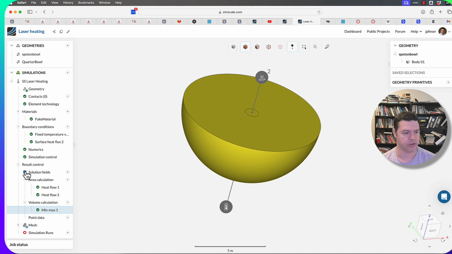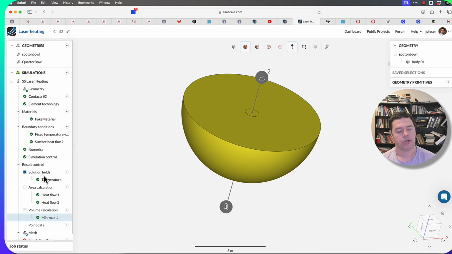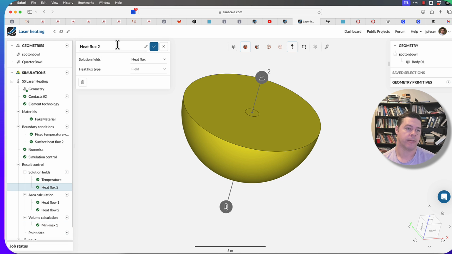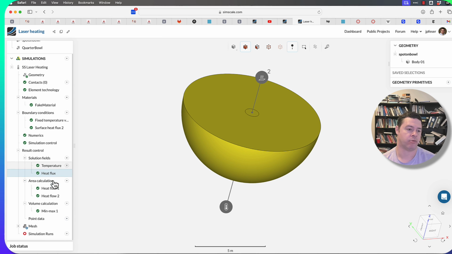In the solution fields, by default, the only thing that the solver is going to do is solve for the temperature profile. That might not be the only thing you want to plot. For example, I might want to visualize the heat flux lines. If I want to do that, I need to have it do that calculation as well. That won't be done by default. If you have a good post-processing program outside of Simscale, you can separately do that calculation, but you can have Simscale do that calculation here if you just ask for it.